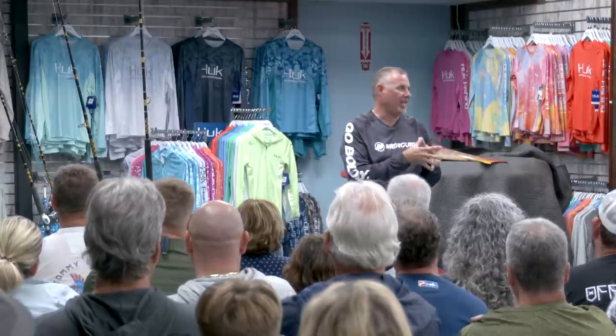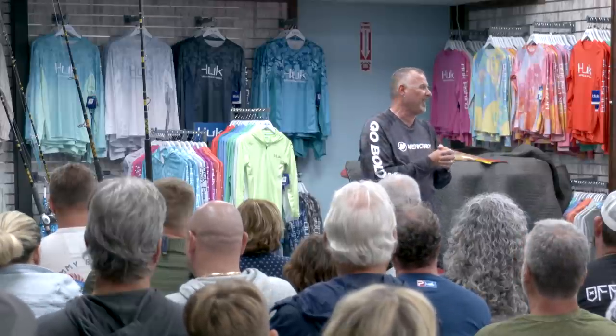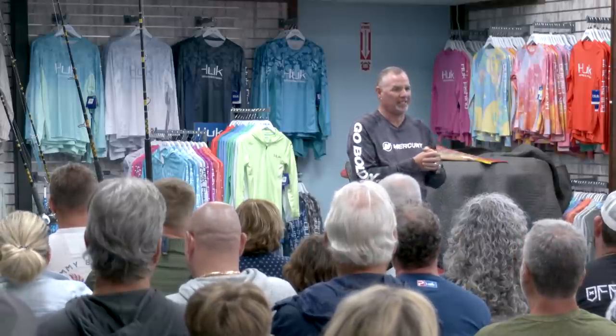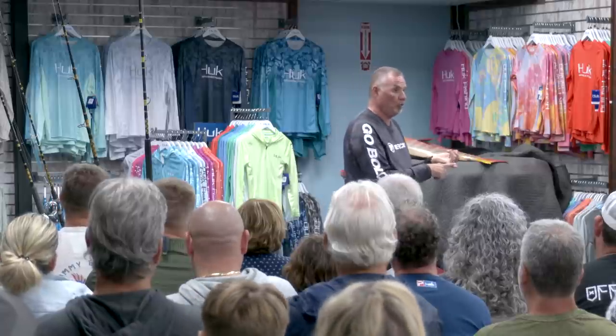Also, you need to have a really strong attention to detail, okay? Mutton snapper fishing, for these big mutton snappers, they will exploit every single weak link that you could possibly have. Remember what I said before, if the bait doesn't look right, smell right, or move right, they won't touch it. That's number one. Your tackle, any weak link in the tackle will fail. I promise you, it's going to fail.